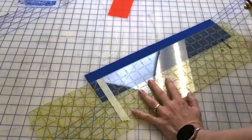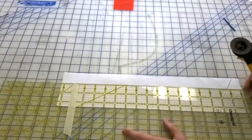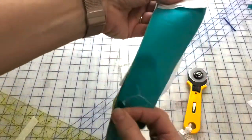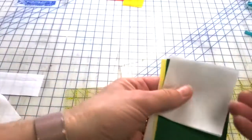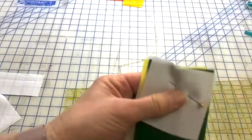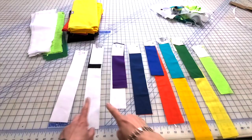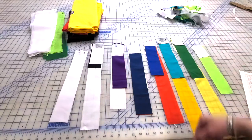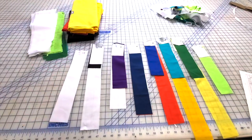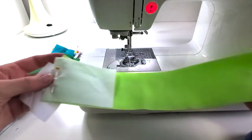So here's my 5th row now. There's the 5th row. And there's row number 6. And there's the yellow and green row. And then now it's just the center row. Okay, so all my strips are cut and pinned together, all my scraps and all the fabrics I'm done with. Okay, wonderful. So I've repinned all of my strips.